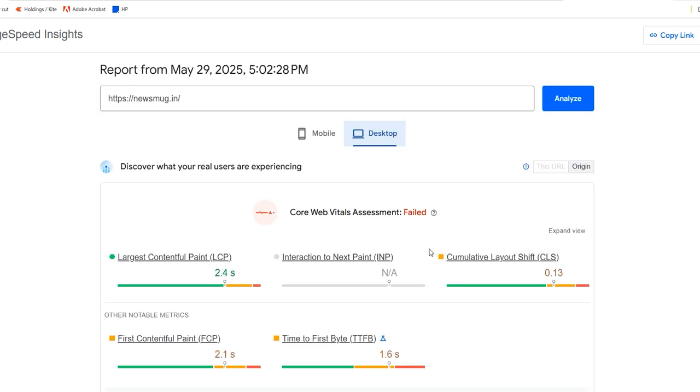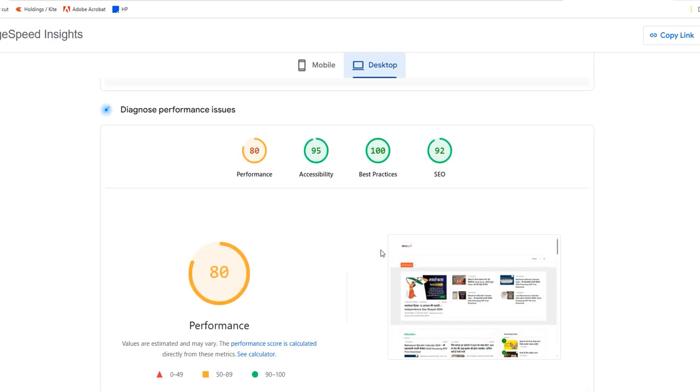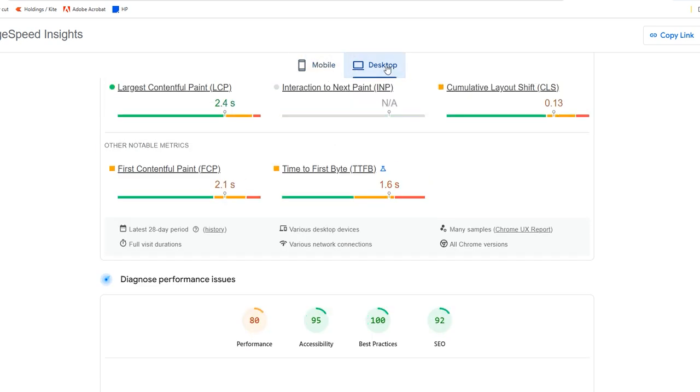This is enough, and you must have more than 90% on both desktop and mobile.